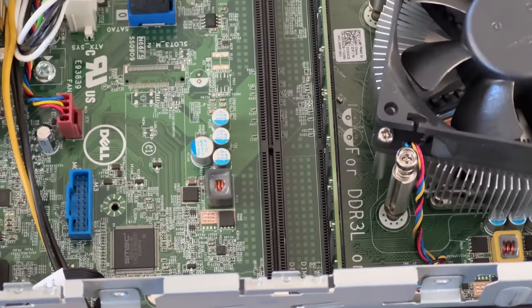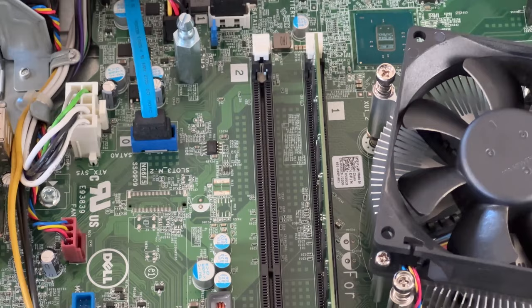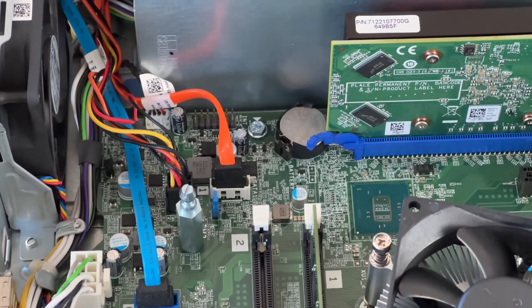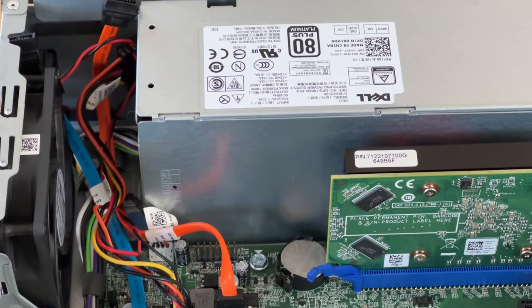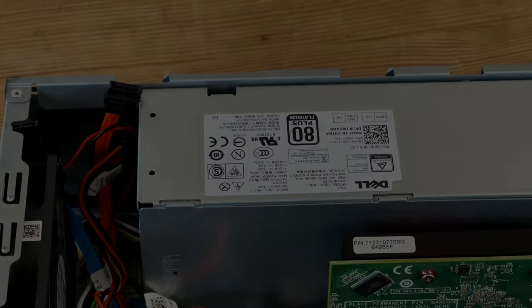This system was pretty clean as well, with basically no dust, so it's nice to see a seller taking a little time and care to blow the system out. I have though changed the thermal paste, which is something I do on any system that I get in, as it's just good practice. But enough of me waffling on. I know you all want to see how it performs, so let's roll some benchmarks.